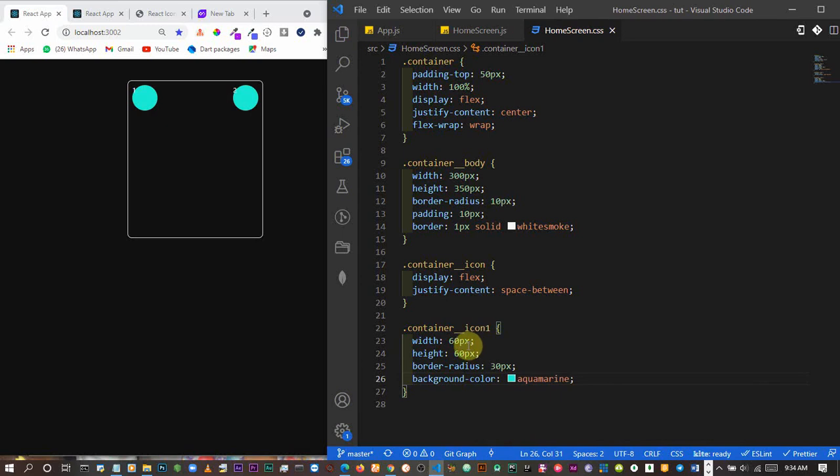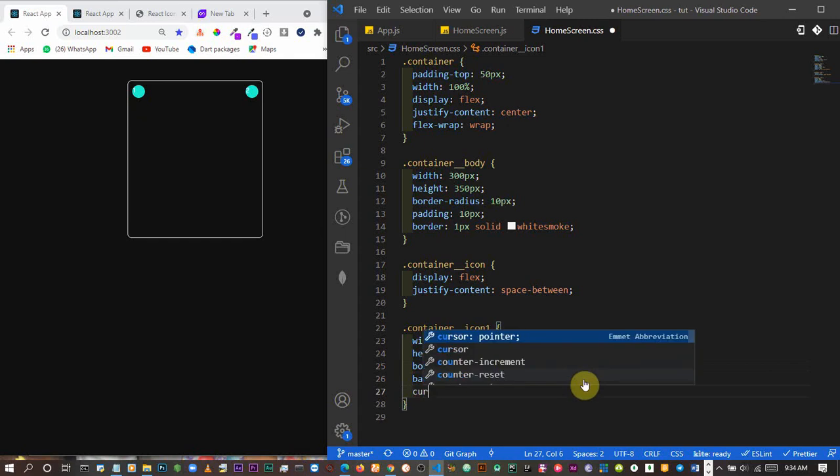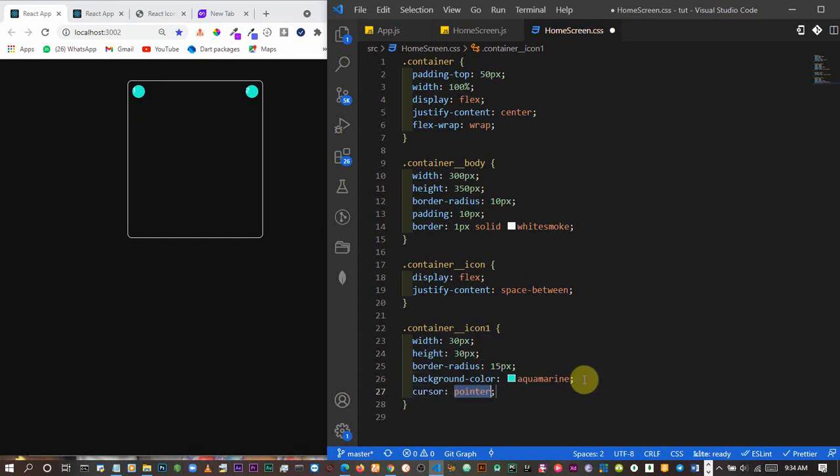Wow, that's super big, right? So let me try 30. So this should be 15. So the border radius has to be half of it so that it will be round. So this is fair.